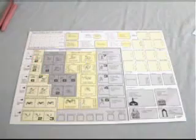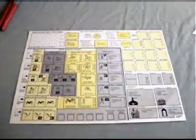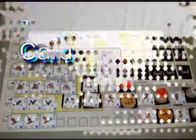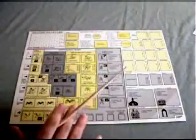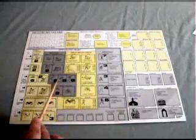The players start each game constructing a completely new Magic Realm. There are two main parts to this process: preparing the setup card and constructing the map. Step 1, the setup card. Setting up the card involves a lot of pieces, but it is simplified by the fact that most of the information required is printed on the card itself.